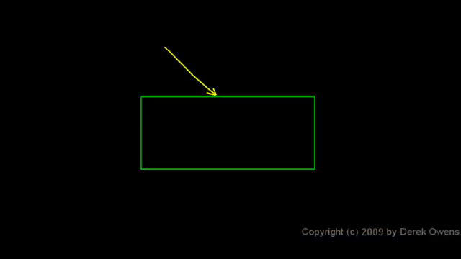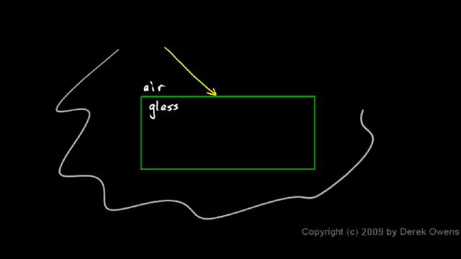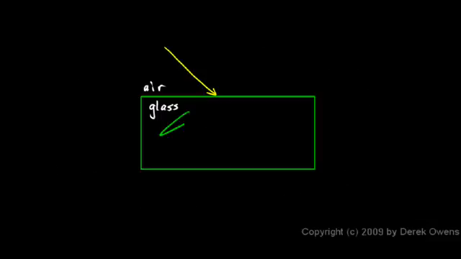Here's a diagram that's very common, just showing basic refraction. This is supposed to represent a piece of glass. The green rectangle there is a piece of glass. So this is glass, and out here is air. In other words, all around here is air, and then inside this is a solid piece of glass. Glass is transparent, light can go through it, and we have a light ray striking the glass. And when it enters the glass, it bends, it changes direction.